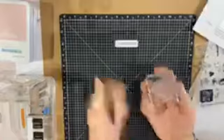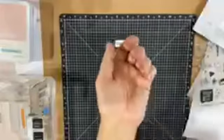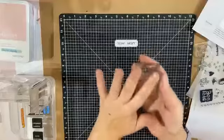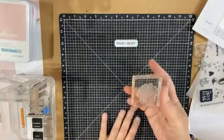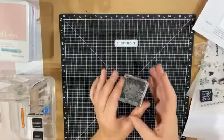My next step is that I need to season the stamp. Now I do this by rubbing it up and down my arm, great little exfoliation trick, but you can also rub your fingers and things on it, that's fine too. I'm just wanting to get a little bit of the oils onto my stamp before I use it. It helps the ink stick to the stamp.